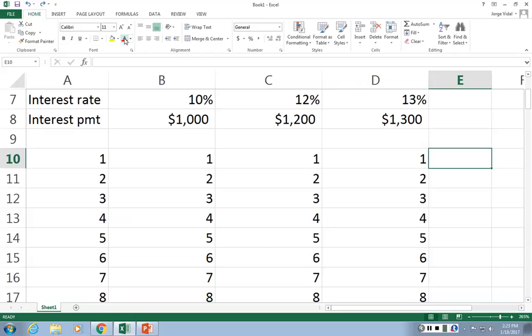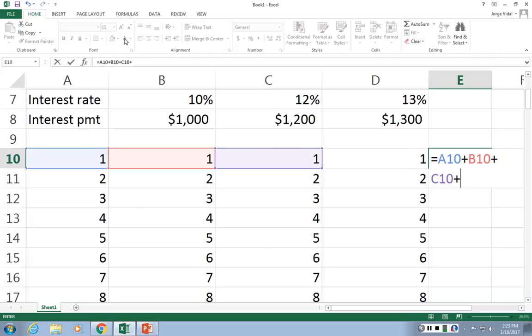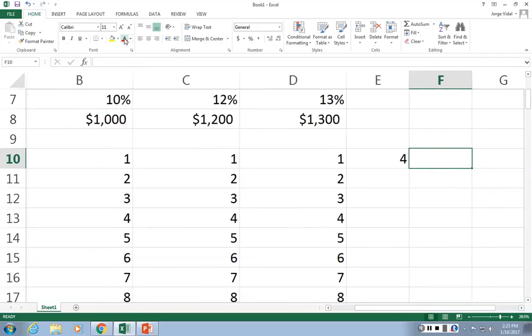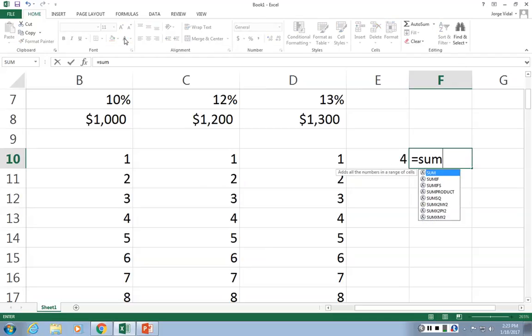So let's say you want to add those numbers, the 1 plus 1 plus 1 plus 1. So you will do what? Equals 1 plus the next one plus that one plus that one, and that'll be equal to 4, obviously. Or you can use this Excel command, and you may know this one. It's called SUM. So in Excel, when you want to input an equation, it's a built-in command.